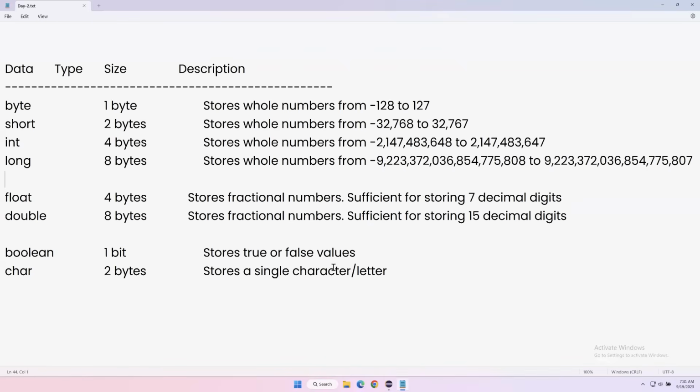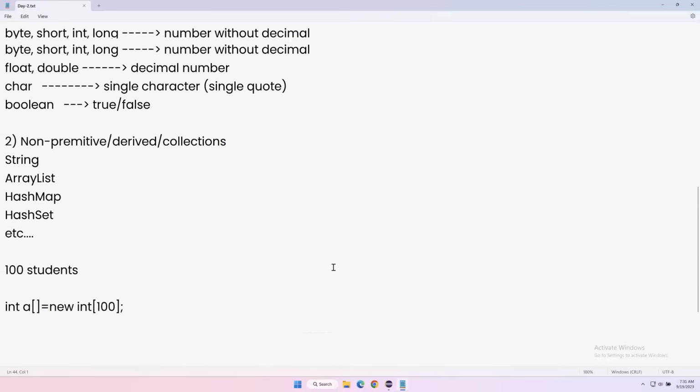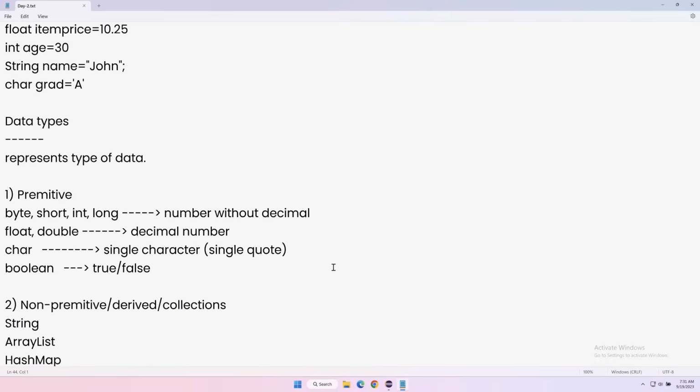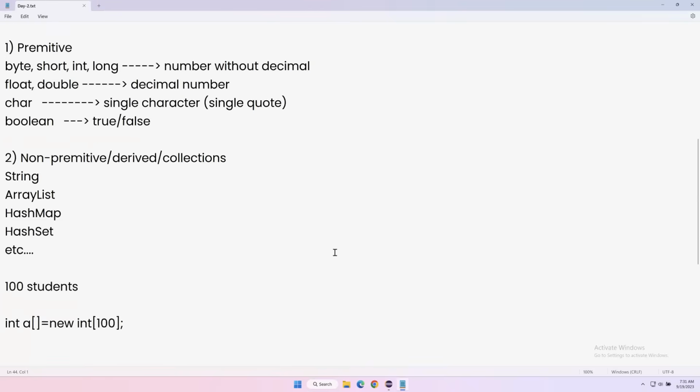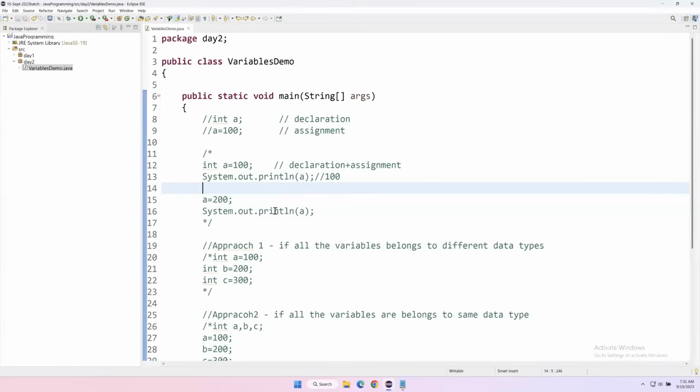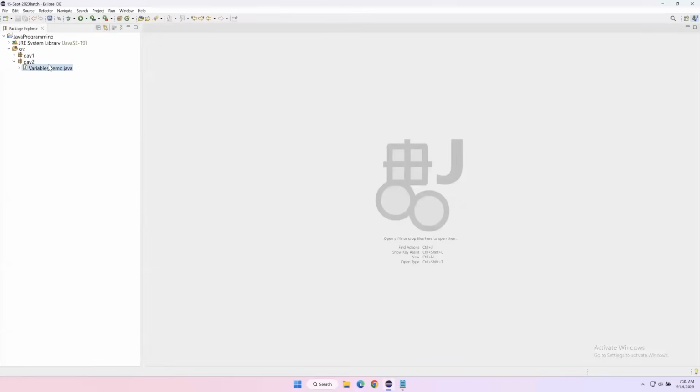So what is a variable? Why do we need to create variables? What is a data type? Why do we need data types? How many types of data types are available in Java? And what is the difference between primitive and non-primitive data types? These are all the most important, very basic fundamentals. Now, let us move on to the next example, data types.